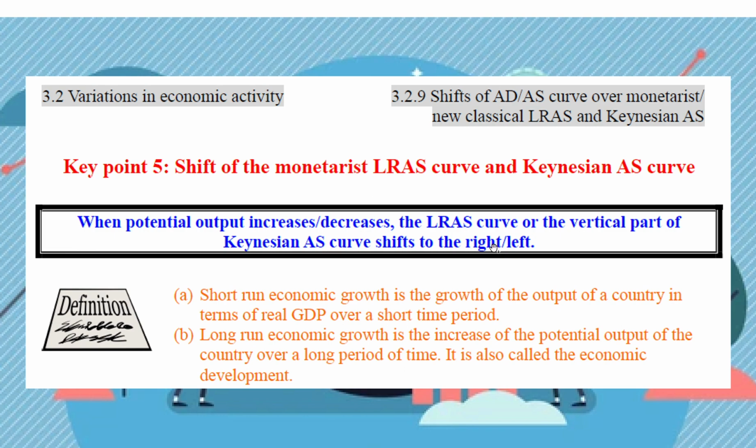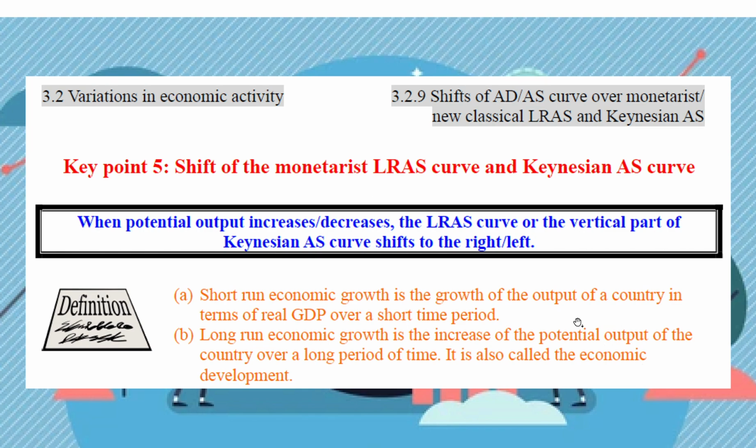Okay, increase, rise, decrease. That's okay. So we have to talk about short run and long run. Again, short run economic growth is the growth of the GDP in the news. Okay, every day this is something that we can observe. Okay, we can measure easily. Short run economic growth is the increase or decrease of GDP of a country, and the long run economic growth is the increase of the potential output, something that we can't observe. We have to calculate it, estimate it, okay, over time.